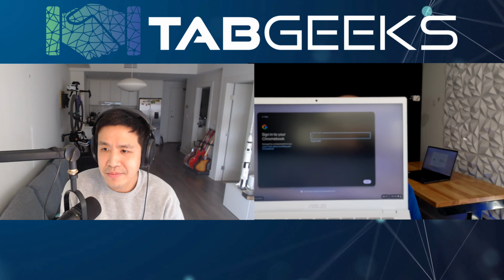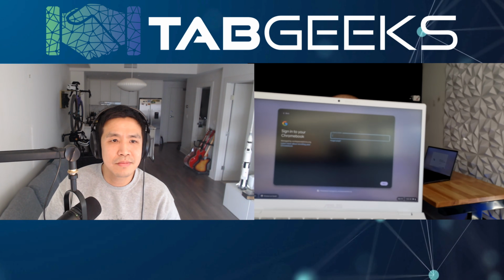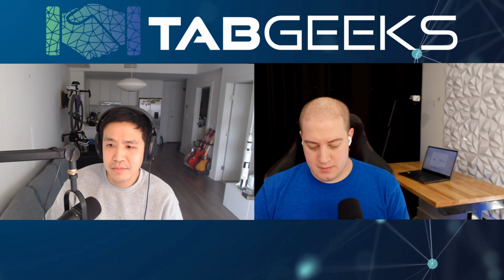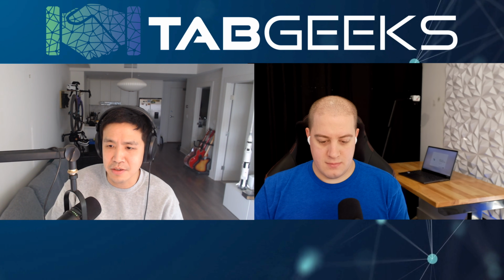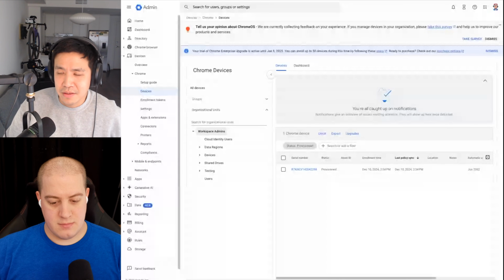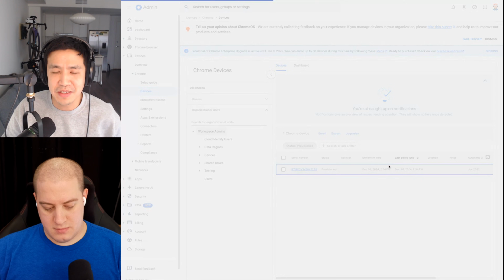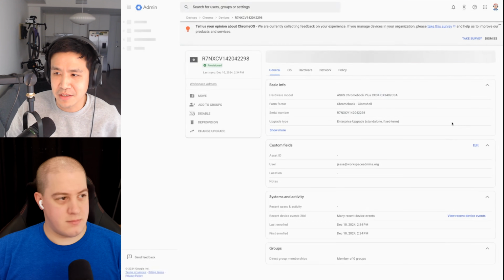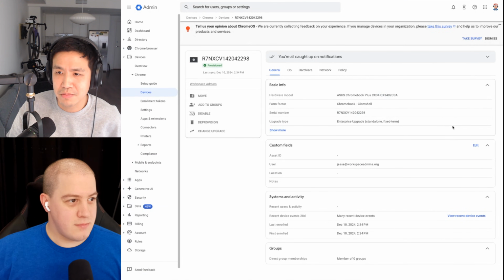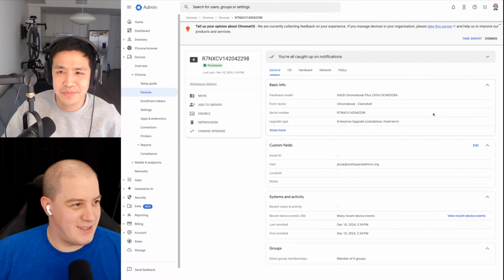Yep. Just like that, I've now enrolled it in the domain, and you can actually see it on the bottom there, enrolled in workspaceadmins.org, and then I could proceed to sign into my account. Awesome. Then I can share my screen again and go back to the admin console. And as Jesse mentioned, we now can see the devices, and let's just click on it and see what information you have available. CX34 is the friendly name.